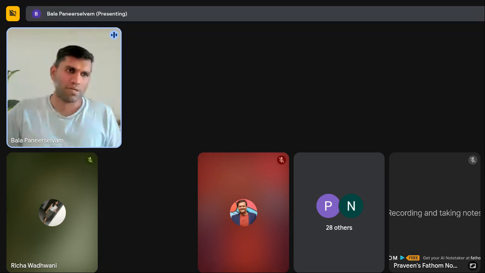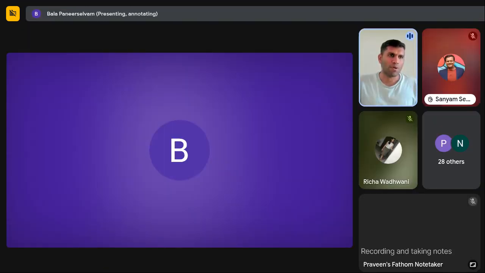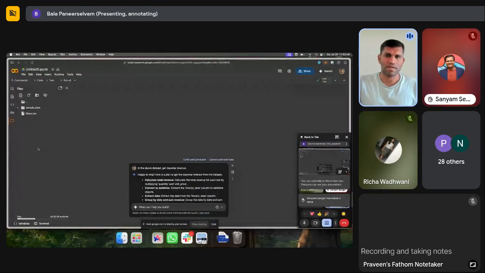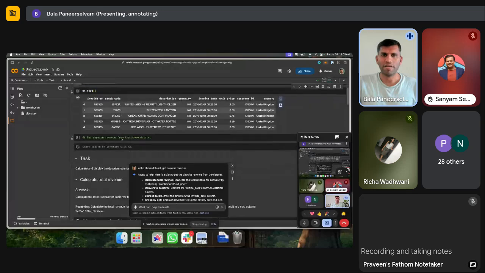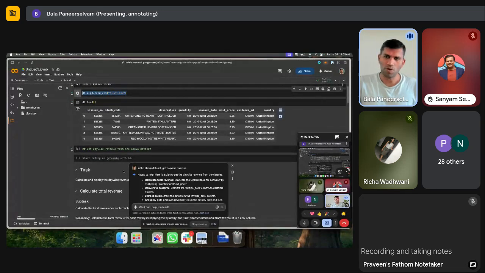First step is to upload all your files here. Let's say you have 10 different locations and 10 different files. Upload all your files over here. Then you can go here and simply read all the files. Then in Gemini, simply say, hey, I have given all these files here, this is exactly how each of them looks. Can you help me create a query which does this analysis? It will help you do all of those things.